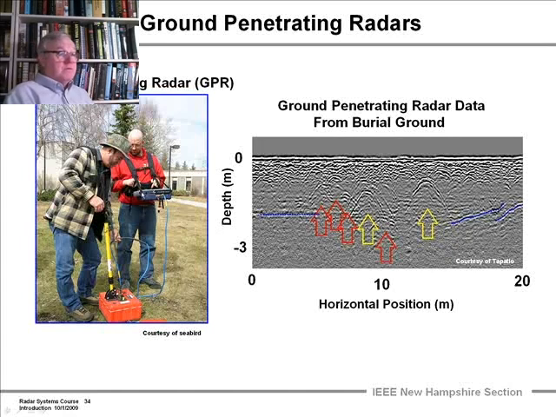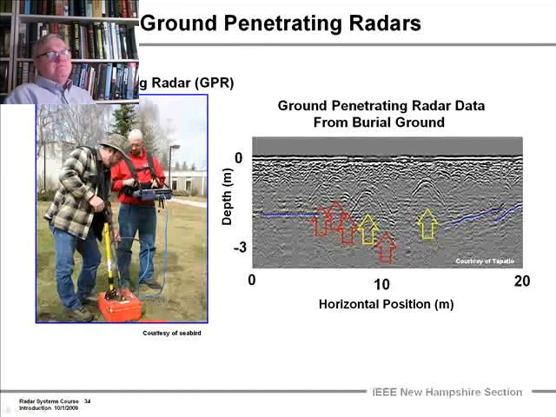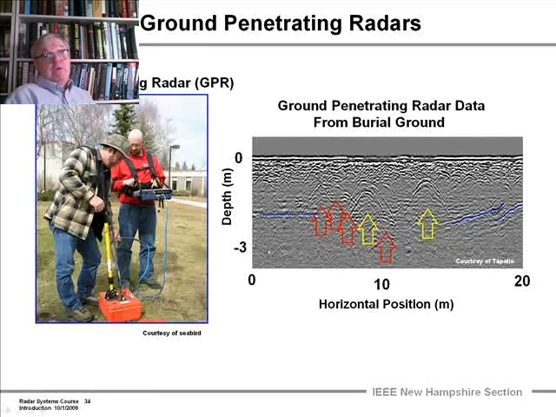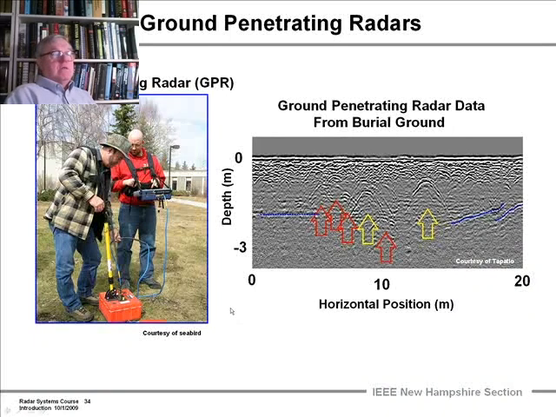And here's a fellow with the controller, and it'll have a display that would look something like that. These are images from Flickr, and here's a fellow with the ground-penetrating radar. They operate at very long wavelengths because ground has very high attenuation, and at those wavelengths it works best. And you can see the returns from some buried objects in the ground. And this is a burial ground, so you don't know exactly whether it's coffins or artifacts from an archaeological dig or whatever.